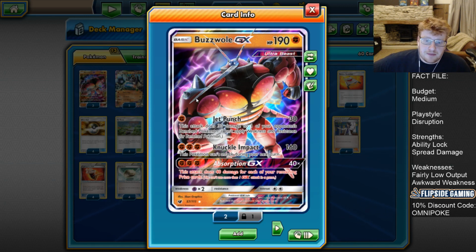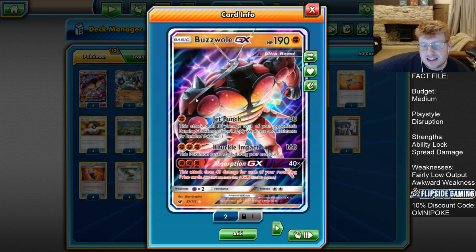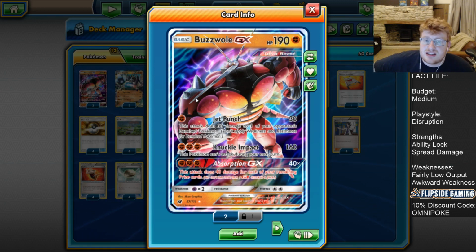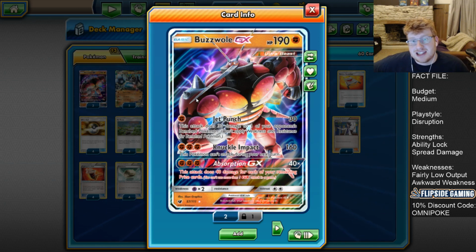So, this GX attack is definitely a good option, because there is an adverse effect for Knuckle Impact, so simply getting around that for a turn is good enough to flip the GX marker for, to be honest, because there's no reason to not in the deck.